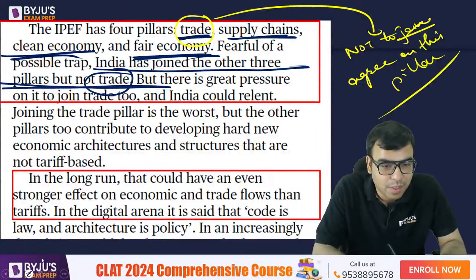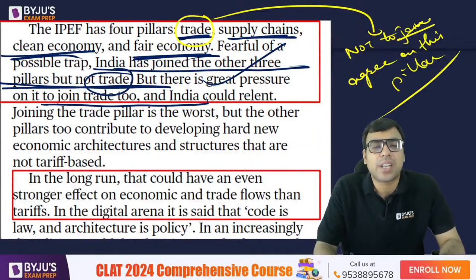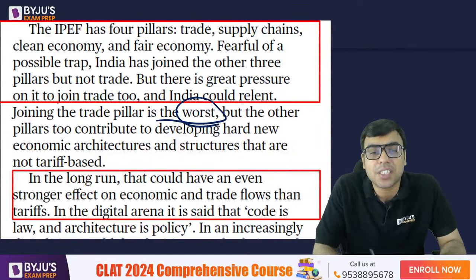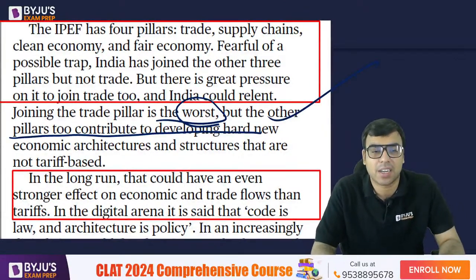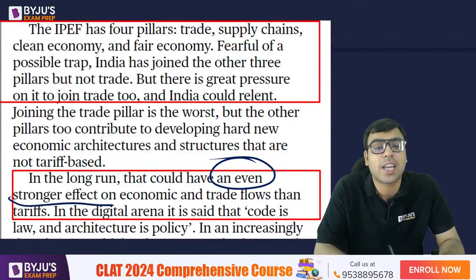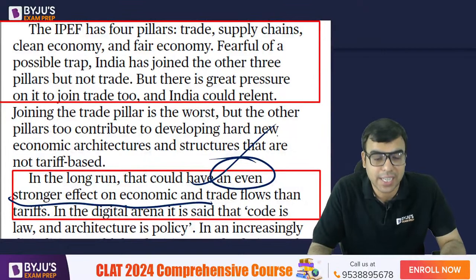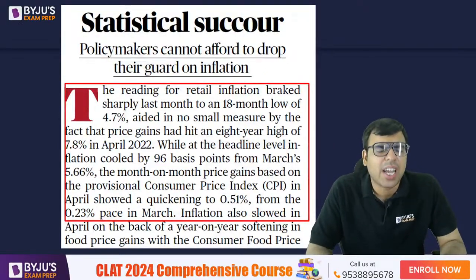Okay, but there is other great pressure on it to join trade too. India could relent. Joining the trade pillar is the worst, but the other pillars too contribute to developing a new economic architecture. In the long run, that could have an even stronger effect on economic and trade flows. Okay. So just have an idea. अब इसमें इतना डिटेल नहीं जाना.